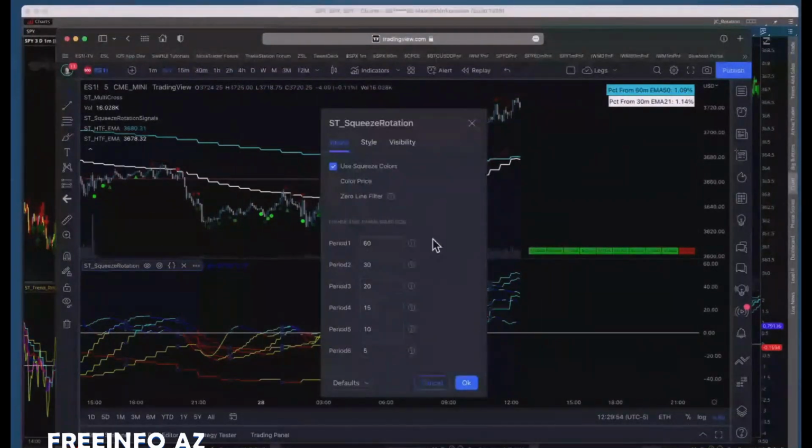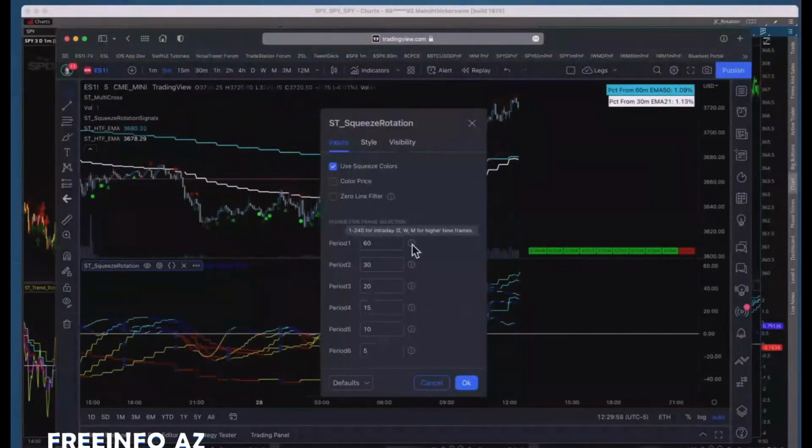So your higher time frames are here, and if you hover over this little eye here, for intraday time frames, anything can be listed in minutes. You can just put in the number of minutes. So 1 up to 240. I think you can even do 480. I don't know, I haven't tried. But for a minute-based chart, such as 1 hour, 2 hour, 4 hour, you can just type in the number of minutes. If you want a daily interval, you just put D. If you want 2 days, just put 2D. It's pretty straightforward.